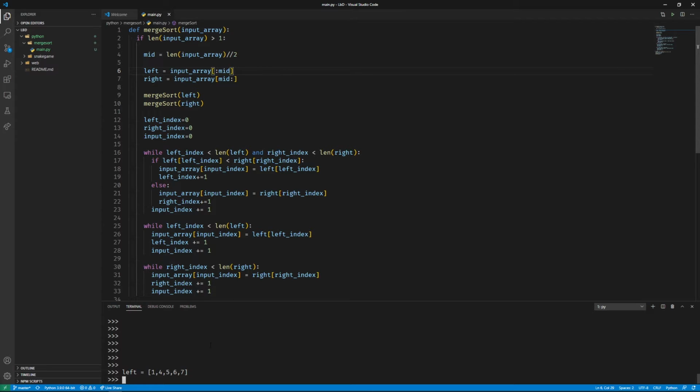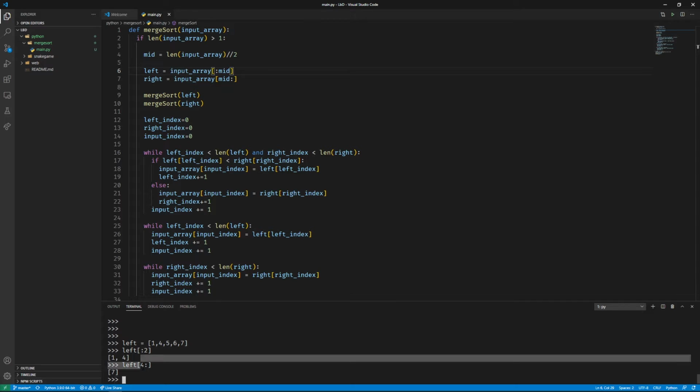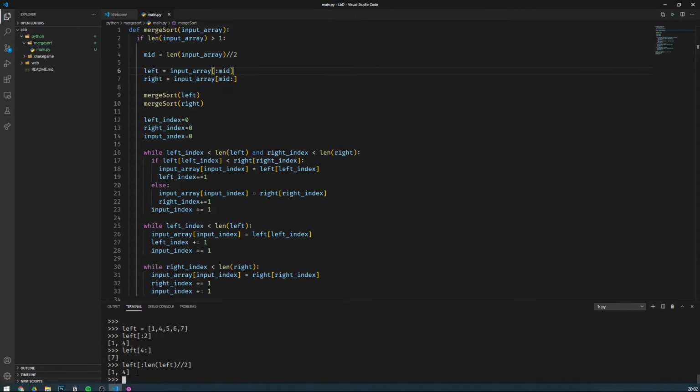Let's see an example of that. Here we grab the first two values, and if we do the other way around, we grab this amount of values. So how this is working is that from the beginning to the index 2, we grab all of these items, and in this way we say that starting from 4 until the last value, we grab all of that. So if we say we grab 1 to 4, and if we do the other way around, we grab the other half. All right.